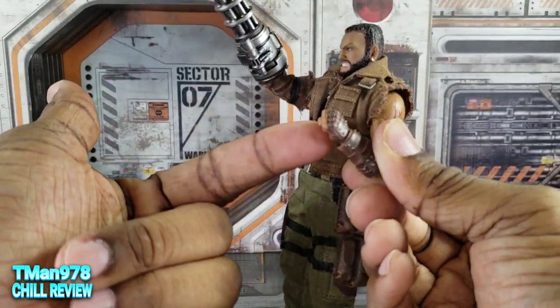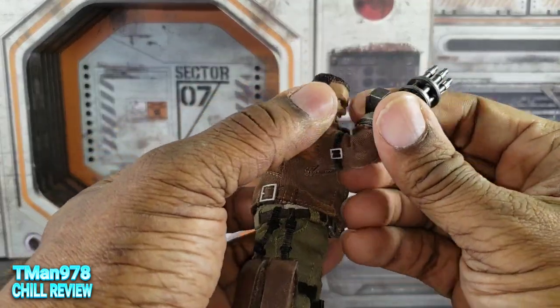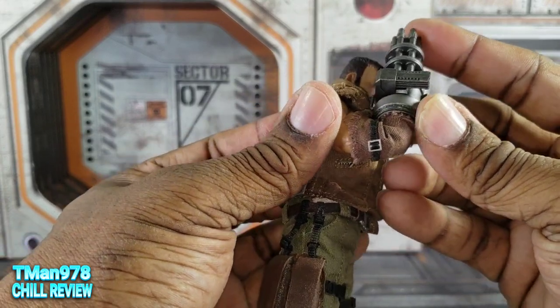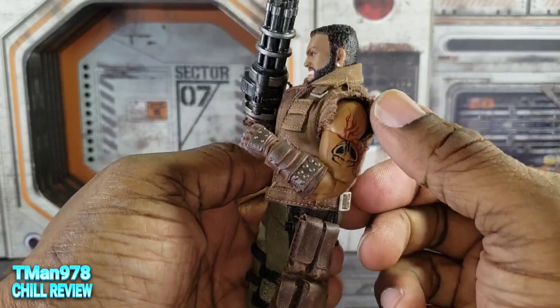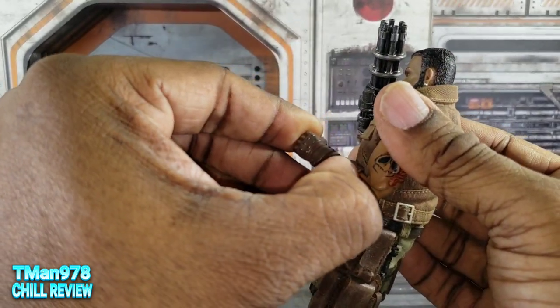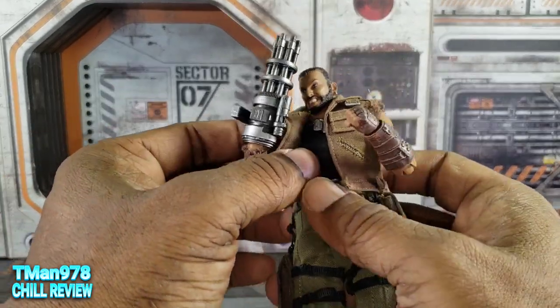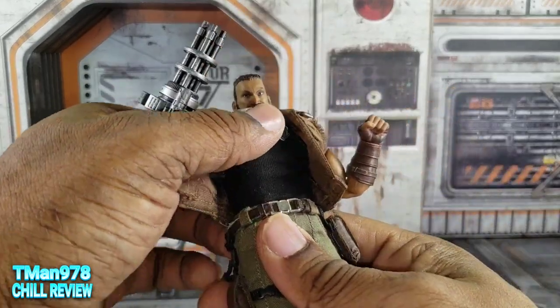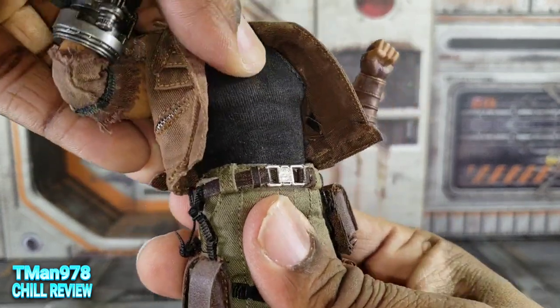You are hindered, of course, with this. Same deal over here. Let's see how much I can bend this. Yeah, it bends way more than 90 when you don't have this in the way. Let's see if I can push it forward. Yeah, I got it to bend more. You have a great, and you can see the muscle definition under there because this shirt is so tight.